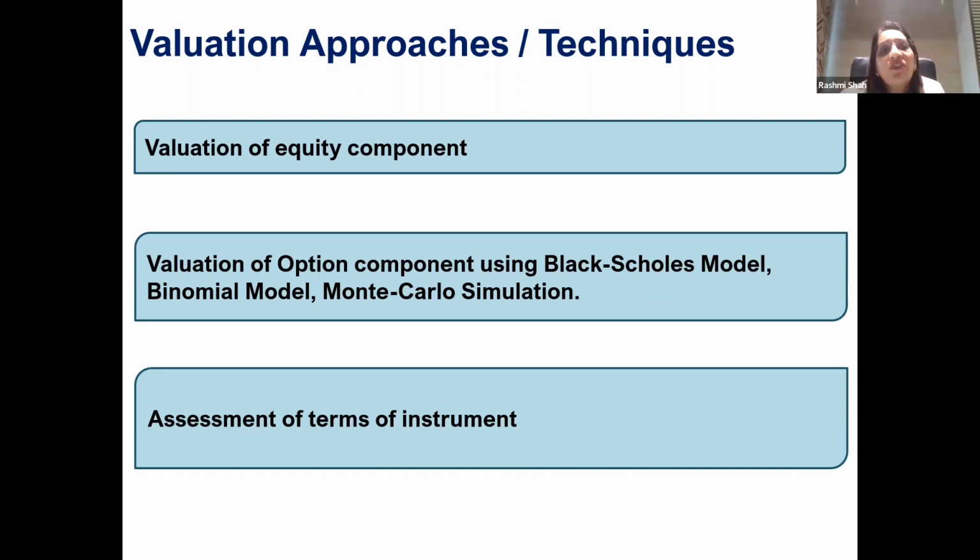So if the price of the underlying stock, variance and life of the conversion option increase, then the value of the option also increases, and it will decrease with the exercise price. Actually, exercise price will have a reverse effect on the value of a call option. It would have been different if it was a put option. So the terms of the instrument play a very important role in determining the value of the convertible.